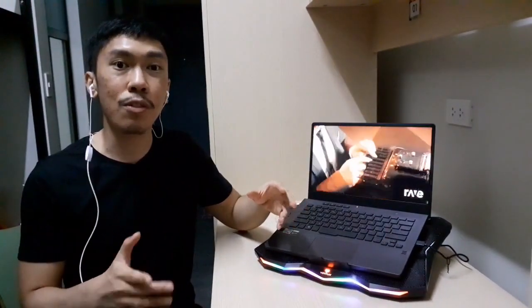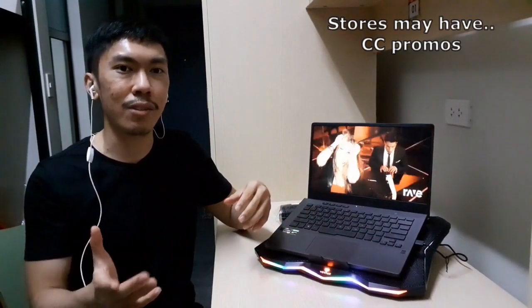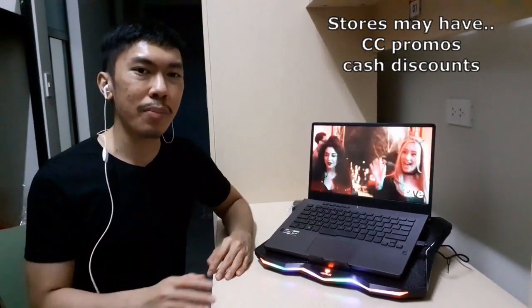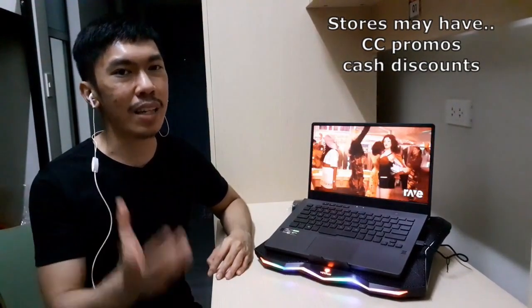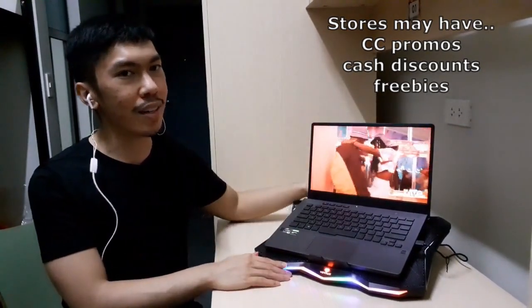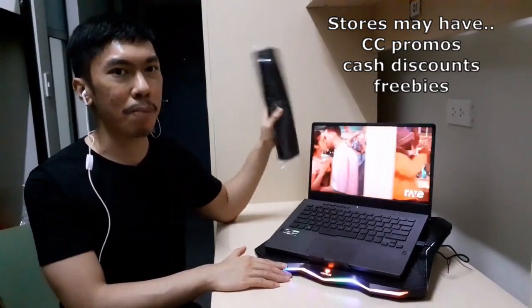Now, this varies by concept store, but if you are on the right timing, who knows, you may get a credit card discount. Or in my case, actually got a cash discount. And aside from the cash discounts, you may be able for a freebie, which is for me, a cooling pad or this mouse and laptop pad.